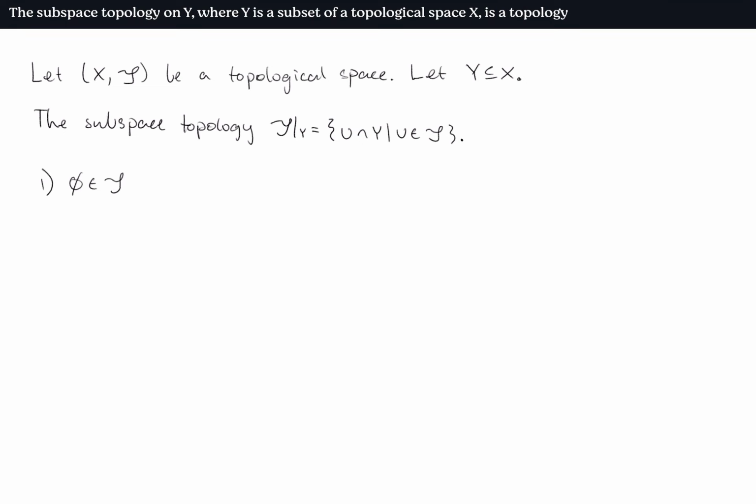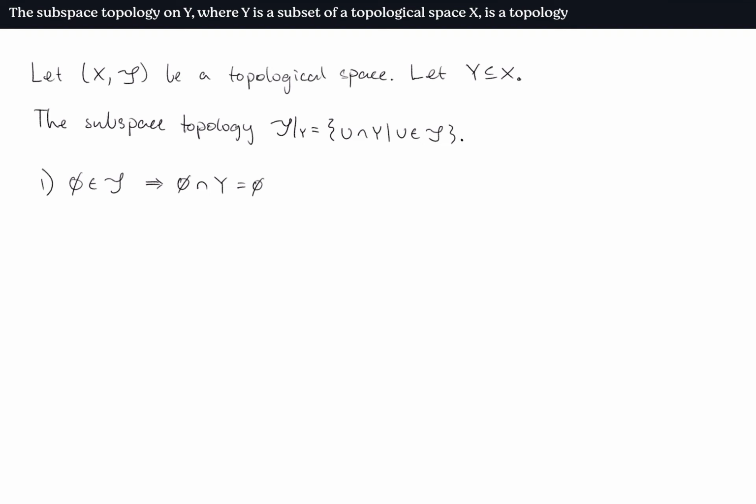And so when you look at this definition here, U is an element of the topology, and the empty set, we're going to let that be U. So when you take U, the empty set, and intersect that with Y, any intersection with the empty set is indeed empty. So I'll just write that out. The empty set intersect with the set Y is empty.